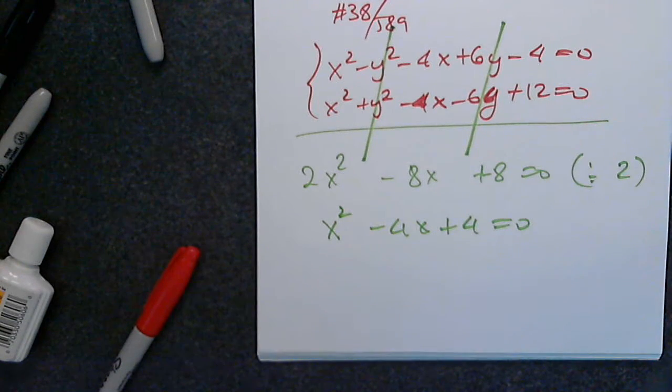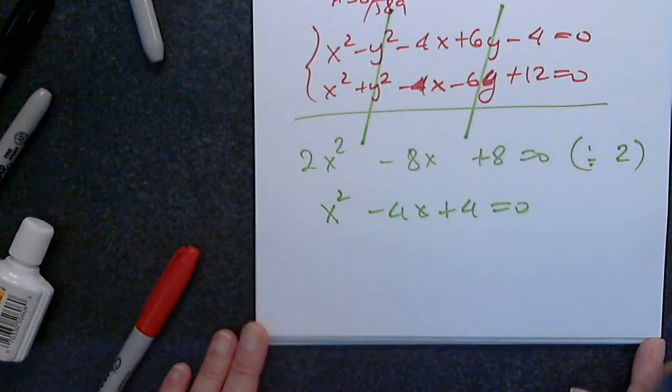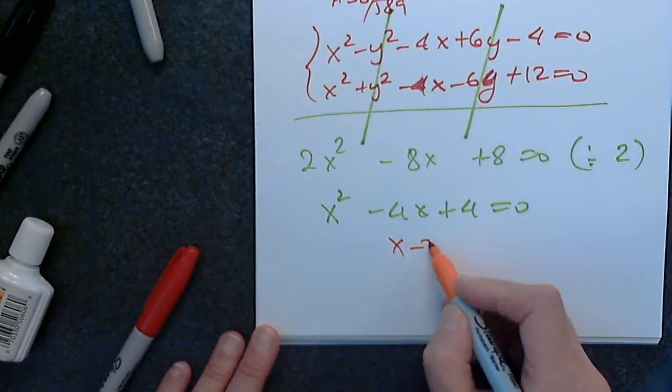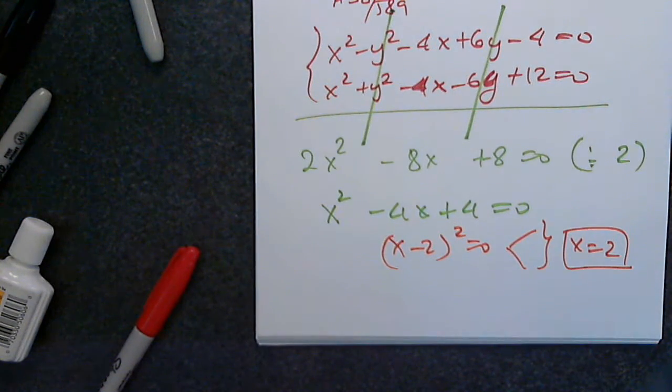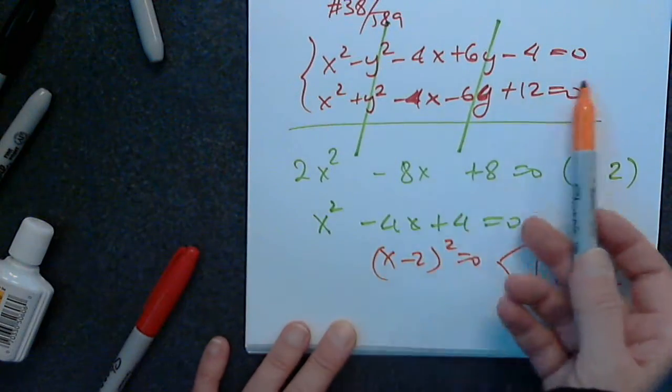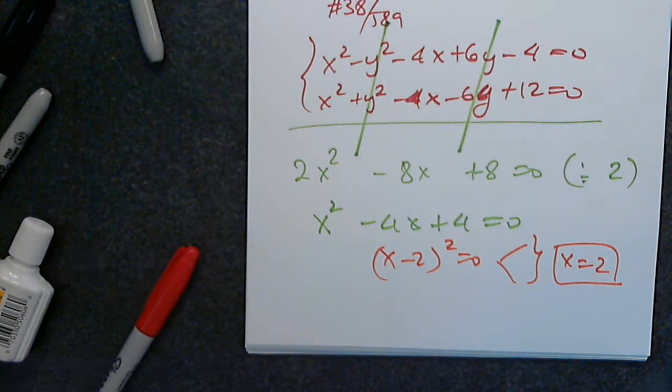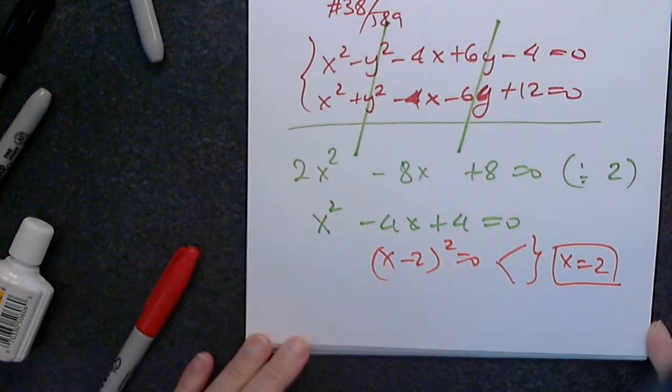Can anyone give us the factored form of this trinomial? Yes, perfect. x minus 2 squared equals 0. Two solutions, however, twice the same thing. Now, with x equals 2, I go anywhere. It doesn't matter, the first equation or the second equation. I replace x everywhere with 2, and I solve for what? Excellent. Which equation would you like to go back to? It doesn't matter. Top or second one?